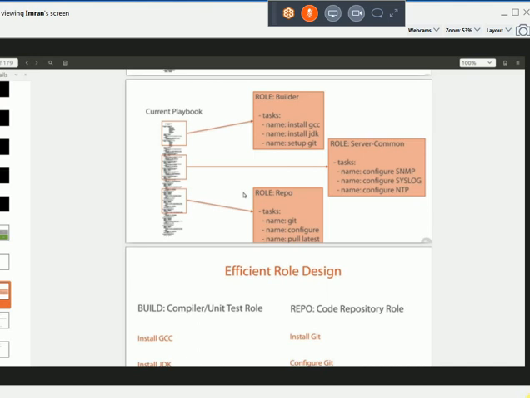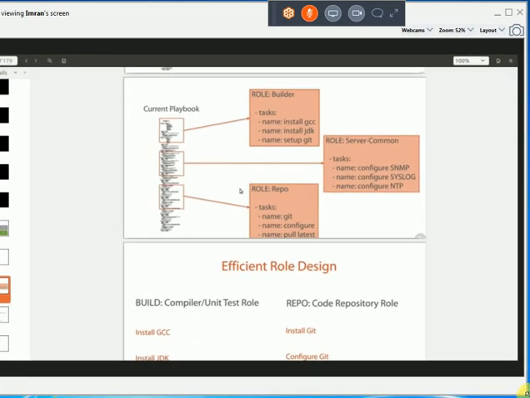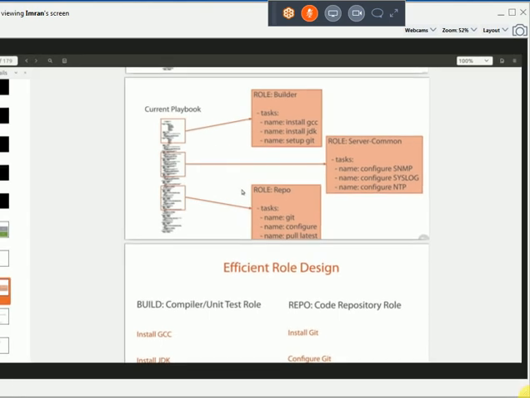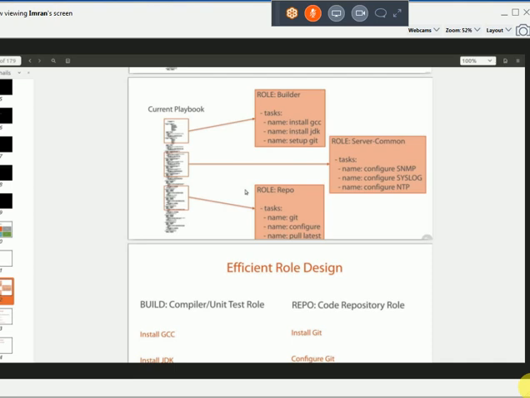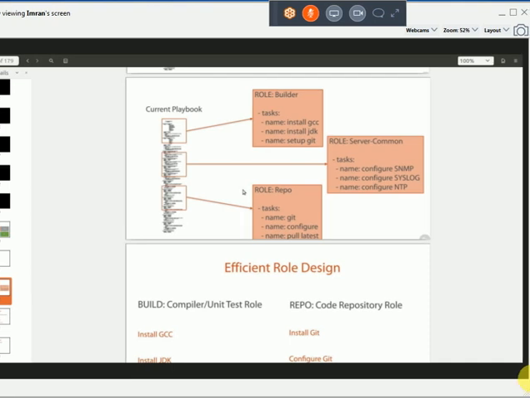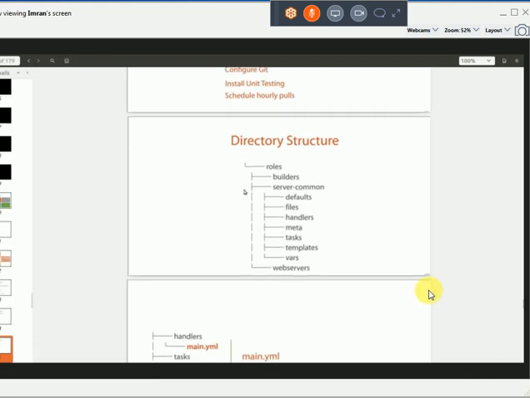Anytime any new instance comes in, you can execute that role on that instance. Or you can by default put in an automation script: as soon as a node gets added, run this role, so this server will be ready for your organization. Once you identify such kinds of roles, then you can start creating roles in Ansible. Now, as we write a playbook to do some automation, here we are going to create a directory structure.